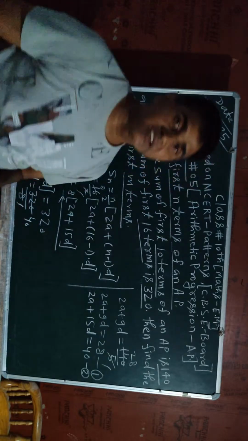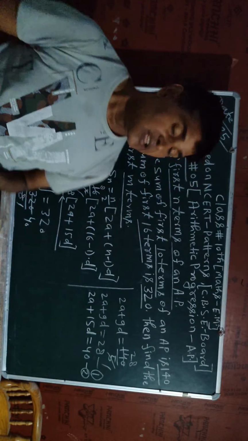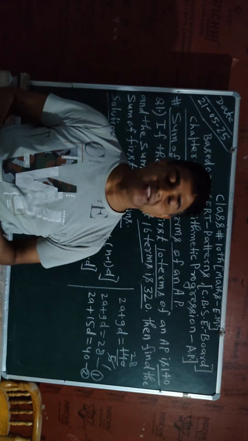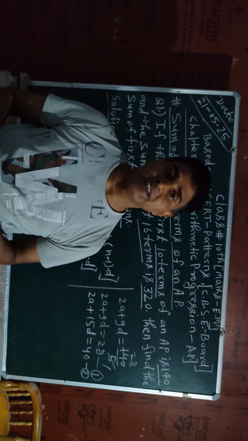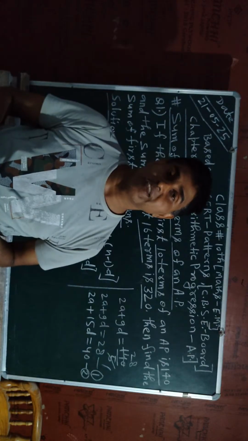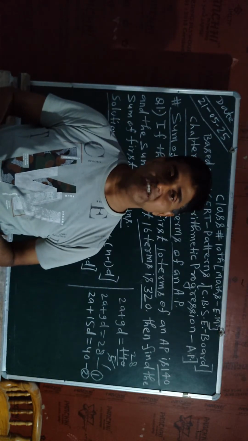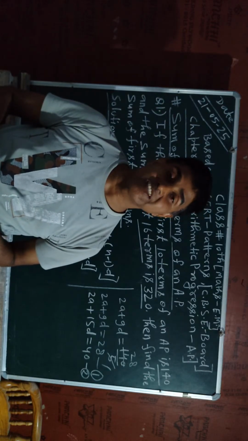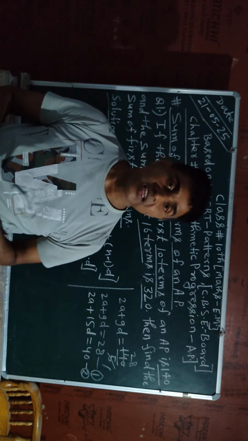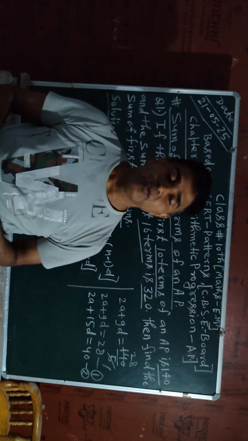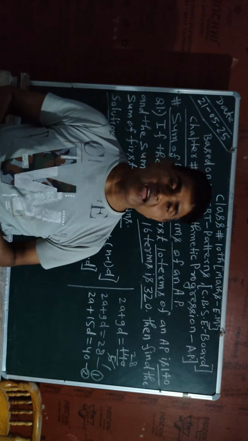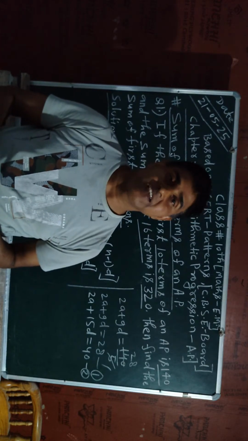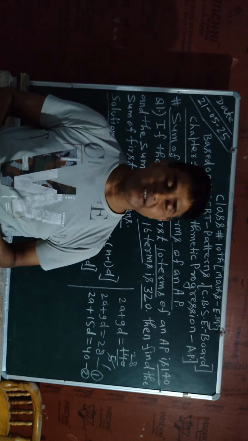Here we have to get the value of a and d. It means that both equations are a pair of linear equations in two variables. One variable is a and the other variable is d. It means that both are straight lines and both straight lines are not parallel to each other. It means that both lines will intersect at a point, and I will get the intersection point, and the coordinates of that intersection point will be (a, d).